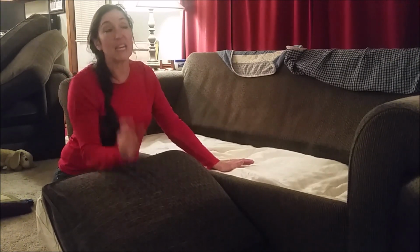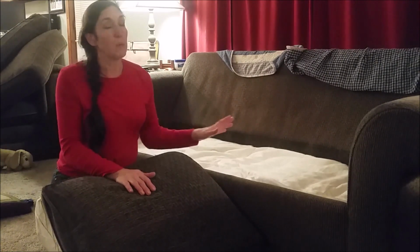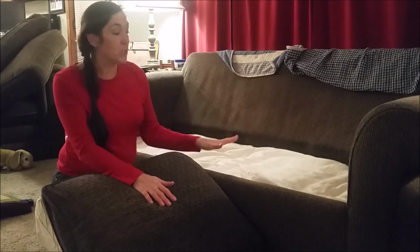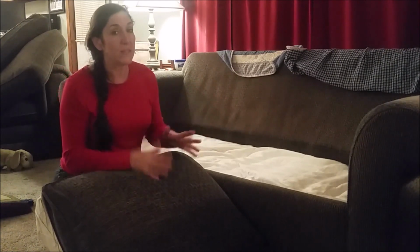Because the green foam at Joann Fabrics, the thickest I could get was 5-inch. They had a slab of 72-inch if you got a 5-inch thick foam, but because we wanted 6-inch thick foam, I was going to have to double up the 3 inches. I was going to end up having to order 4 yards of that, and they're not always coming.